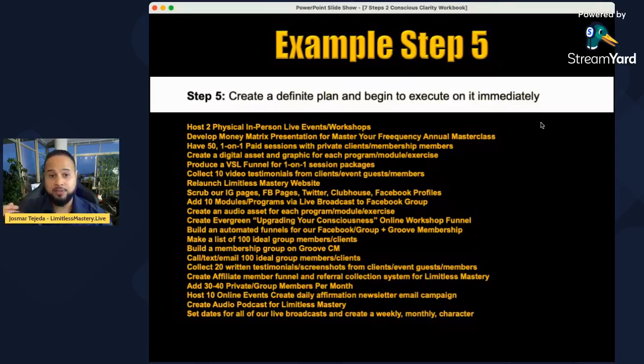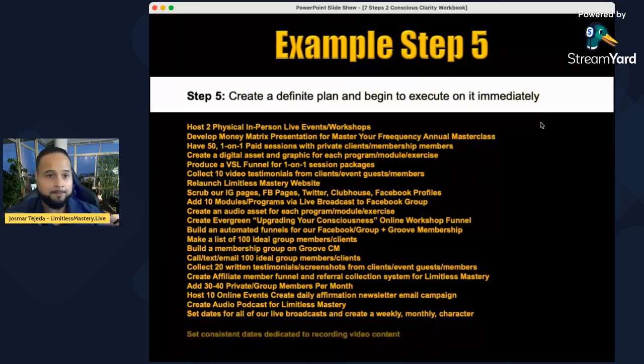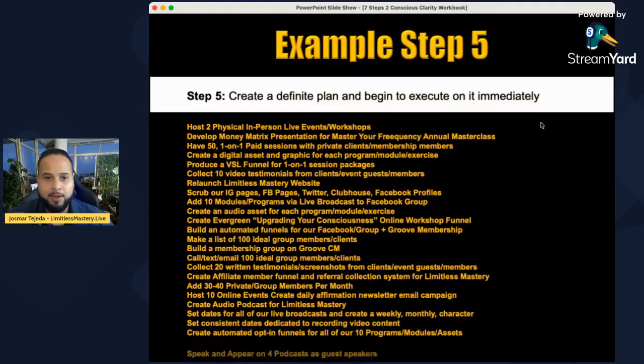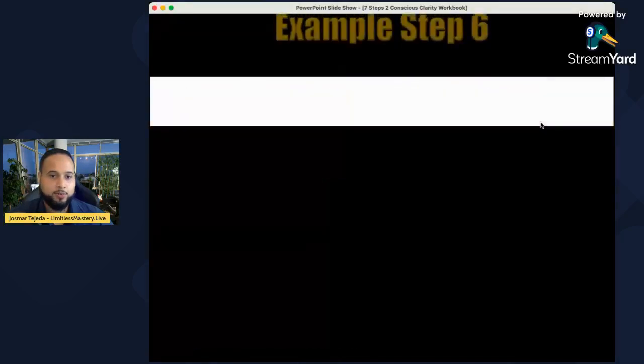Now, what I'll probably do next is rewrite this out and put everything in priority, so that we understand what the most important things to do are first versus what the least important things are. But everything is going on that list, and we're going to be checking it off as we go, right? And setting those dates, doing recordings like this, getting the content out there, and utilizing the content in the best way possible, right? So that's what we're looking to do.